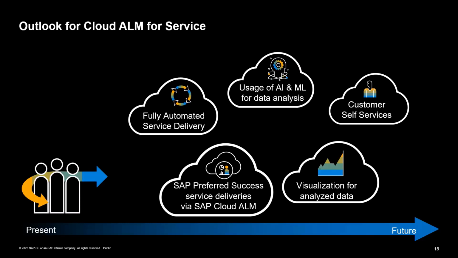We have the first use cases that we're already working on using artificial intelligence and machine learning for data analysis. We want to improve the way we visualize and analyze data. So we want to see how we can visualize the data that we analyze in a way that it's also accessible to customers, so that potentially customers can also use that as a basis for their own analysis. We also have the topic of customer self-services on our agenda.